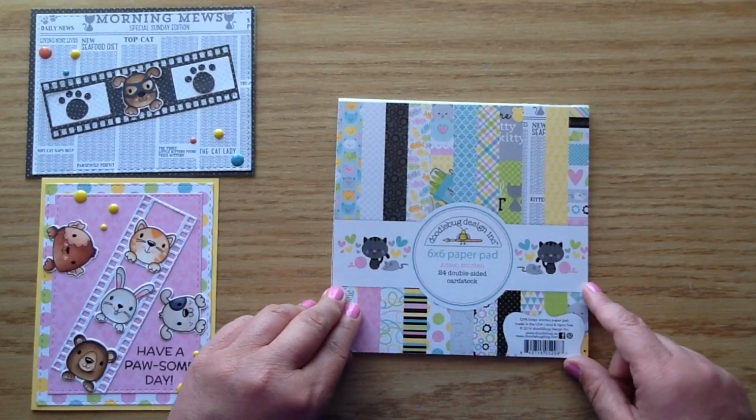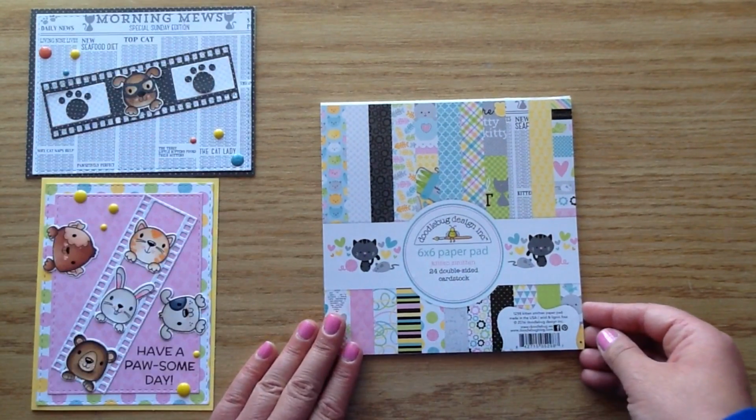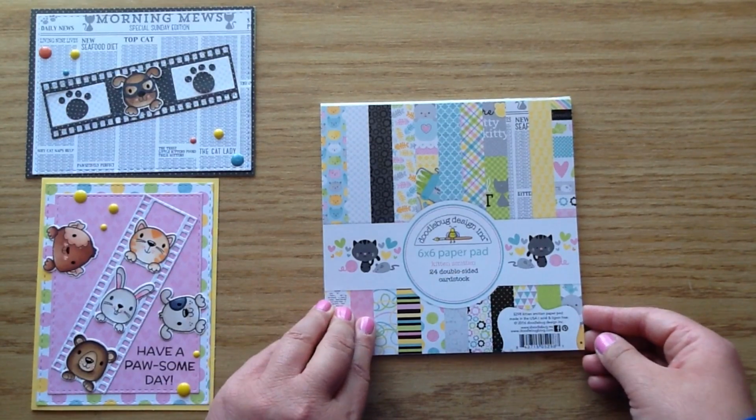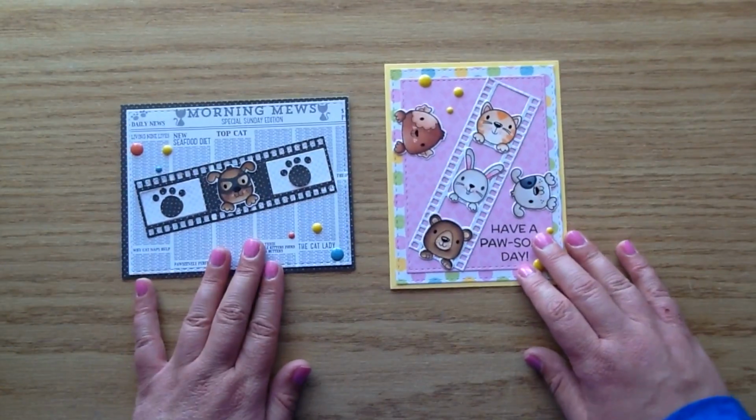And then I know I'm going to get questions about the paper pad I used. This one was by Doodlebug, and it is the Kitten Smitten set, and that's where I got that cute Morning Muse paper from, and the other papers that I used on these cards. So let's get into the process videos.